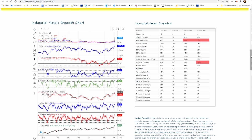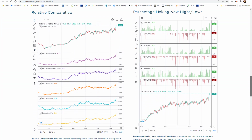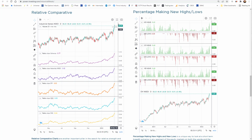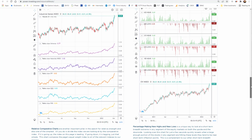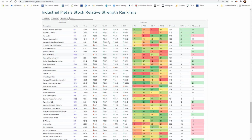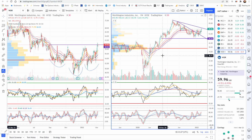So it's one of those areas where a lot of people would say we're too far, we're done, it's gone too far. Now, I completely agree that it can consolidate and pull back some, but as we're going to see in just a minute, when you have strong areas like this and the big names that move fast, they're up 20, 30, 40, 50, 100%, that's great. But when you start digging down into these areas, you can find some charts that look really good.